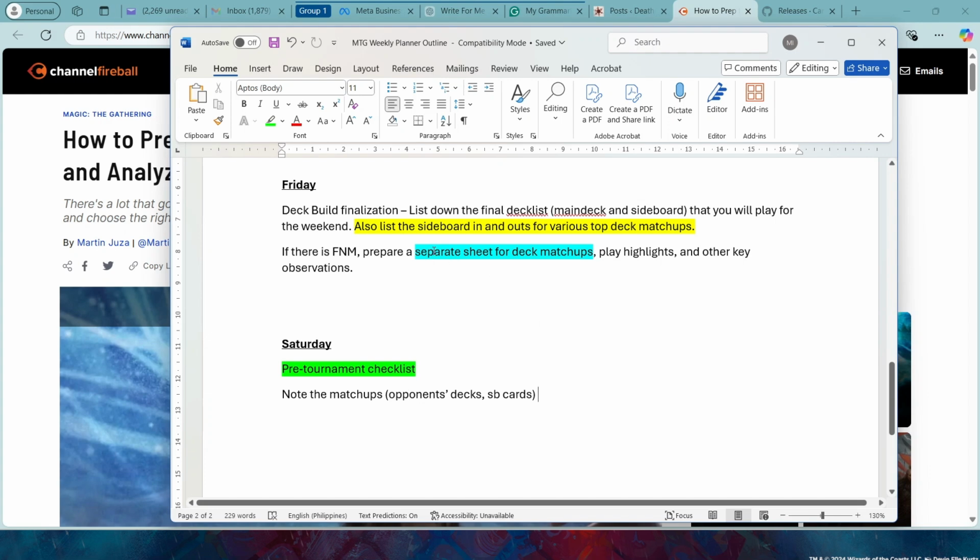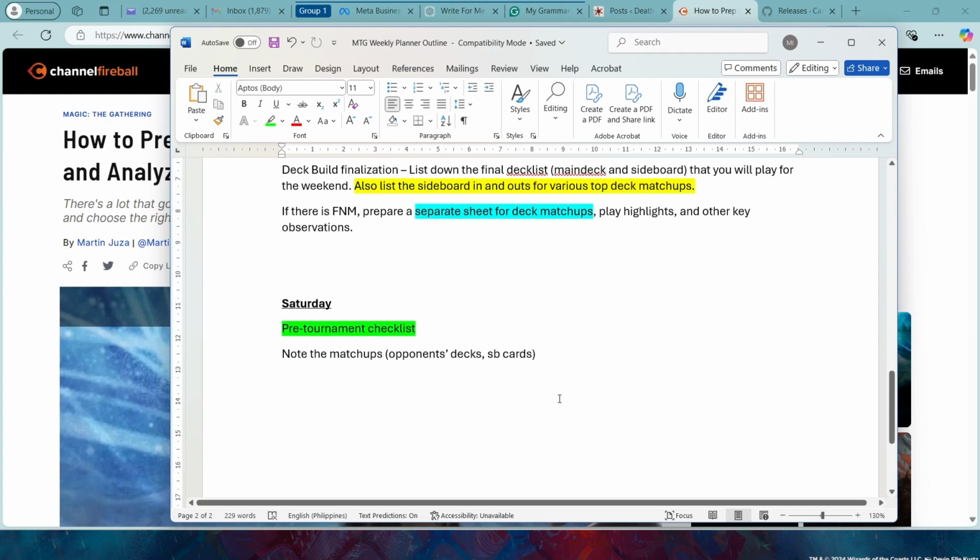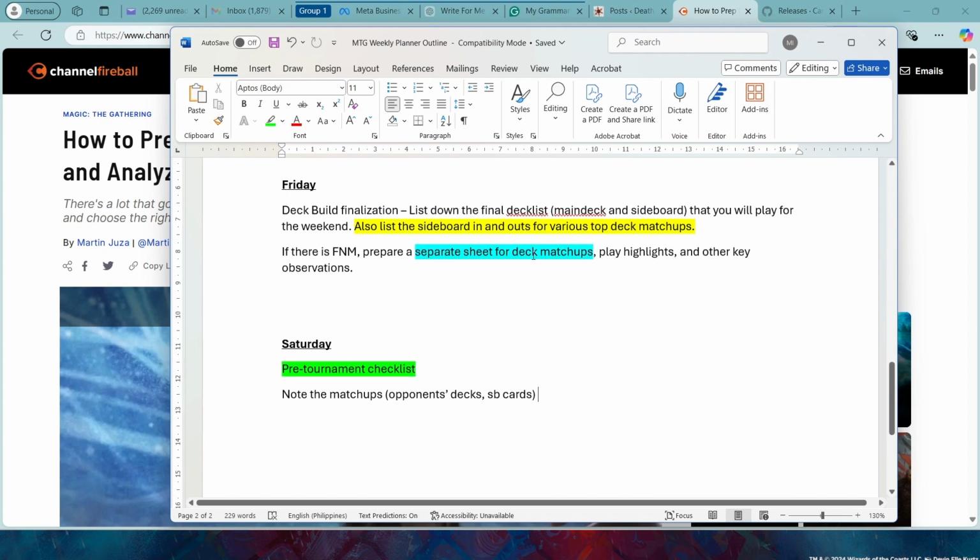So again, prepare a separate sheet, but if it might be bulky, then just use keywords to indicate your observations, so that you would know what happened, and these notes would also be important for you. For example, these rounds would probably take you 6 to 7 rounds, so those initial observations from the first runs would be helpful, so that you would know what to do in your next games if you face a similar archetype during the tournament.